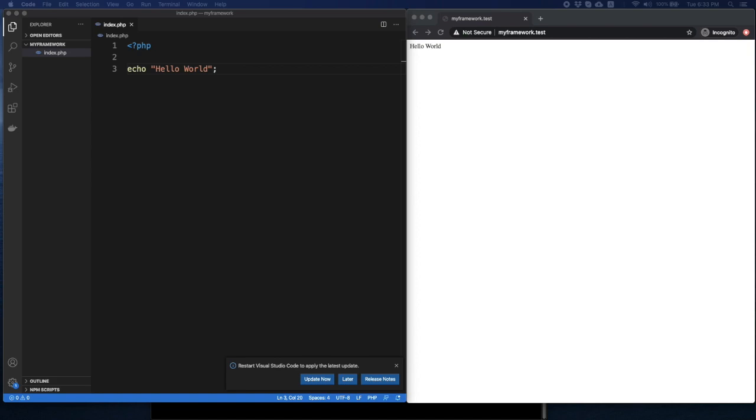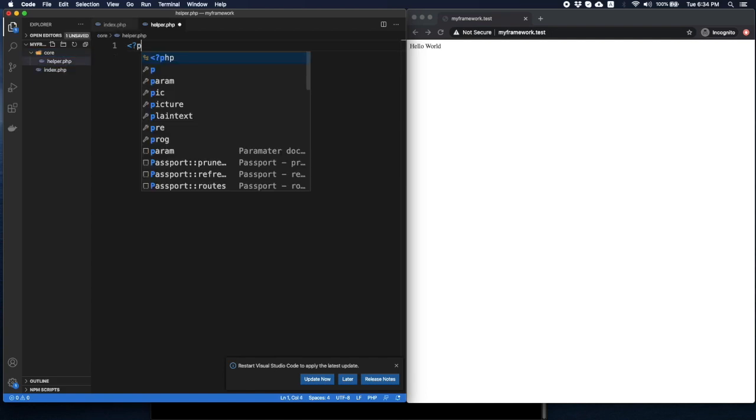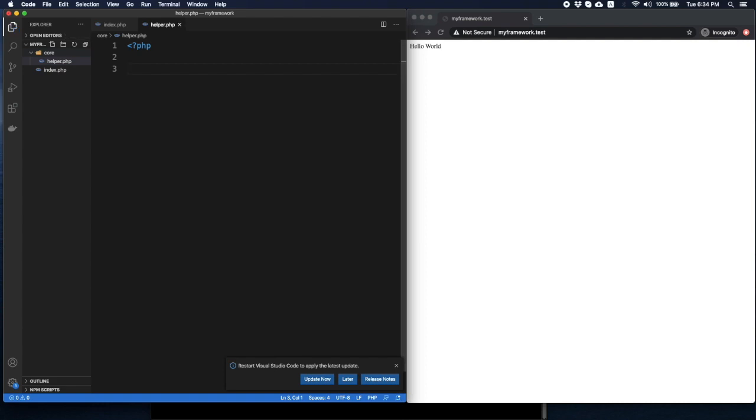So in index file, we're gonna need a helper, some sort of helper which will help us actually to do certain tasks easily. So let's create that helper, and all the files I'm creating from now on are our system core files, kind of the framework files itself. So I'm gonna create a folder like core to put every framework related file inside it. So let's call it helper.php. It's a simple helper class which will have some helping methods for real quick use.